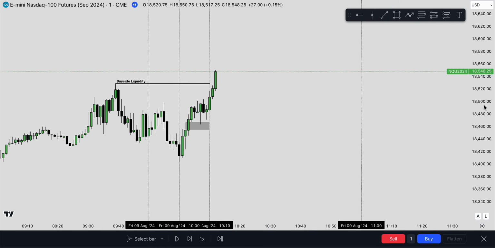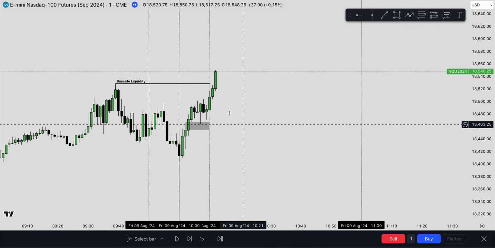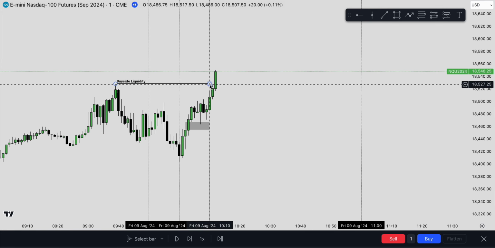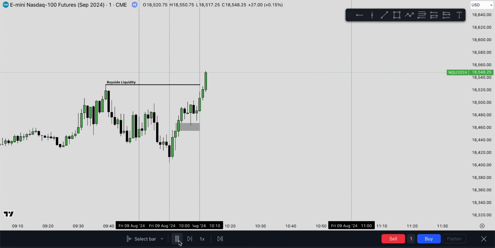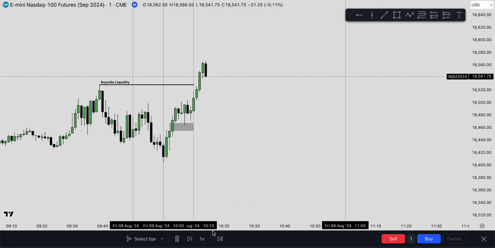For this trade, we didn't actually get an entry inside of that 20-minute time window. However, it was very, very clear, and it still happened inside of that silver bullet hour, which is lower probability as you didn't get your entry inside of that time macro. However, it's still a valid trade, and it's something that we did take inside of the live VIP signals room. So as you can see, we swept some sort of liquidity. We've taken this buy side liquidity level, and now we are waiting for a displacement and a market structure shift.